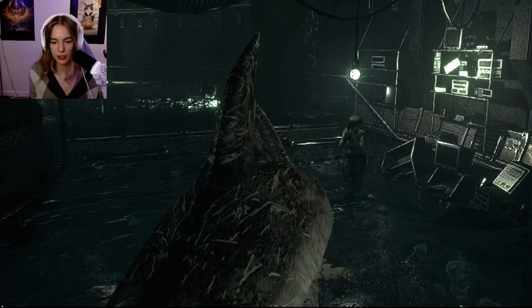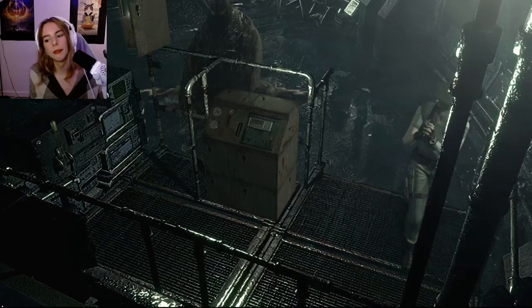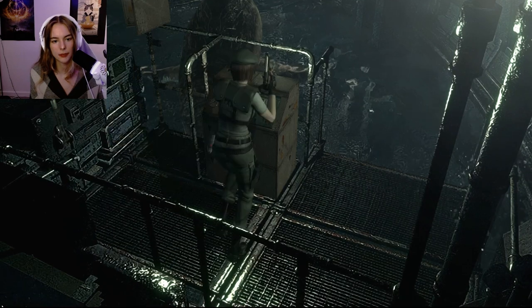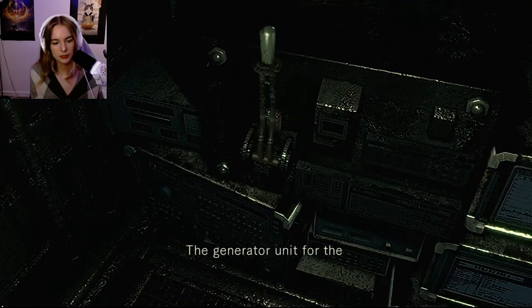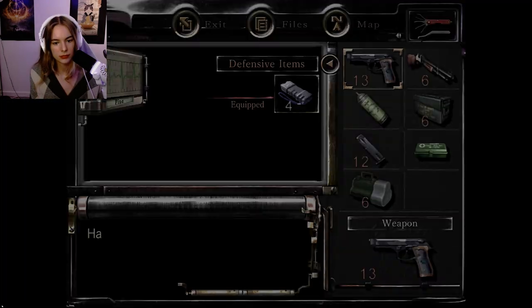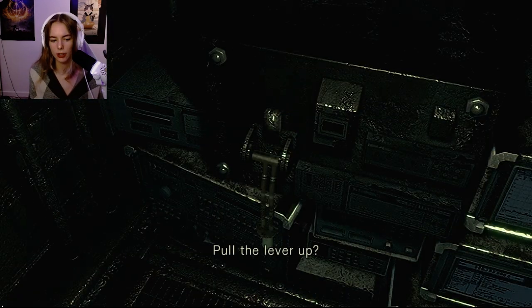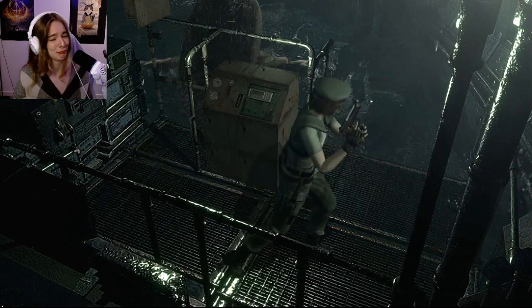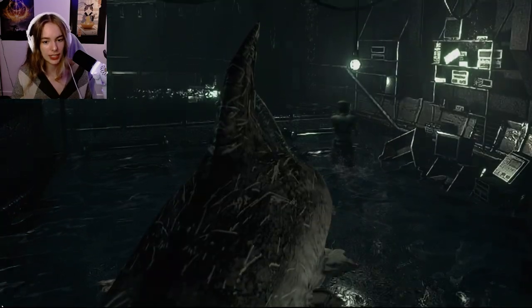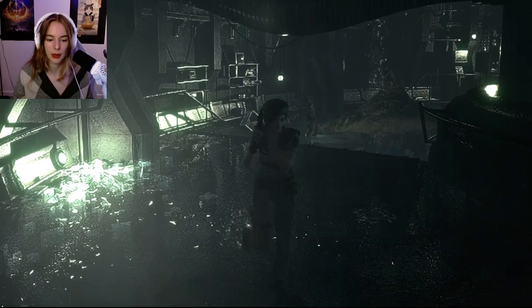Sad. So it is something to do with this? Maybe there's something on the walls? No. This is the power flow system. I feel like that's not good sounds. I feel like I should turn it off. I'm gonna go a different way. I did get a key though, didn't I? No, I used my key. Okay, and then I'm gonna go up again.